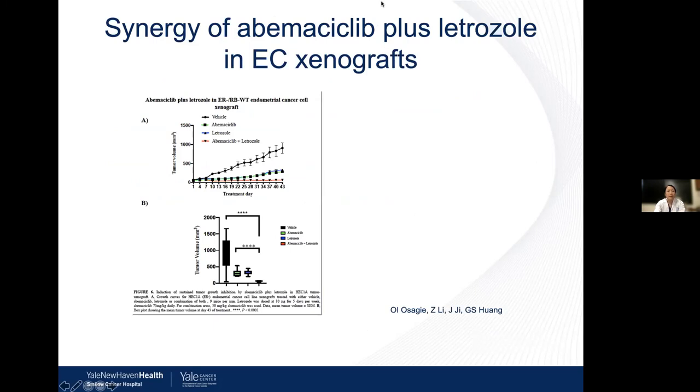In my lab, we looked at different potential therapies for treating endometrial cancer that could be superior to the previously used strategies. The most commonly used strategies in the past have been progestin agents, aromatase inhibitors, or combination tamoxifen and megace. And all of those resulted in really modest efficacy, with progression-free survivals, even in the first-line setting, of around 3 months. So this indicated a need for more effective approaches for endocrine therapy.